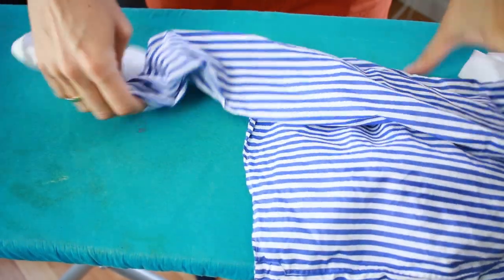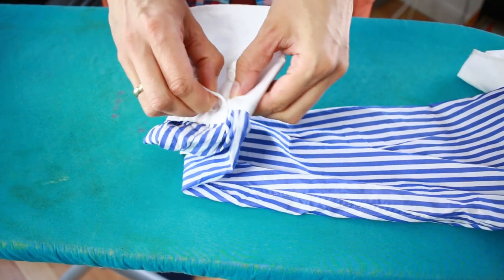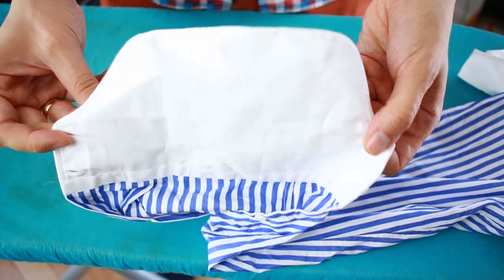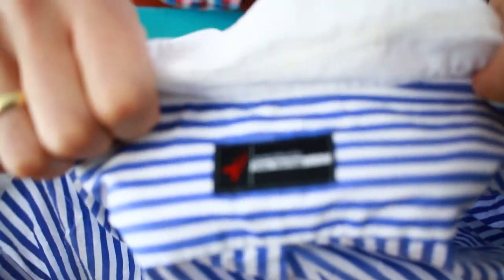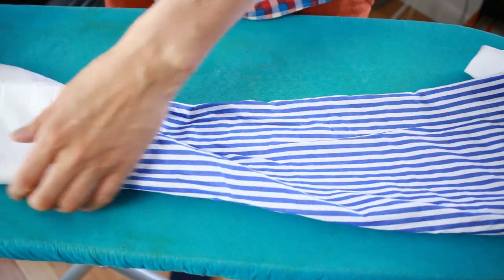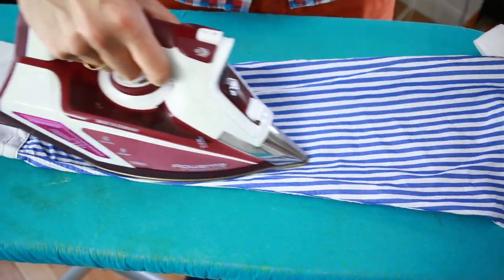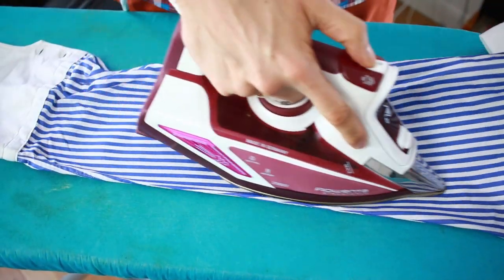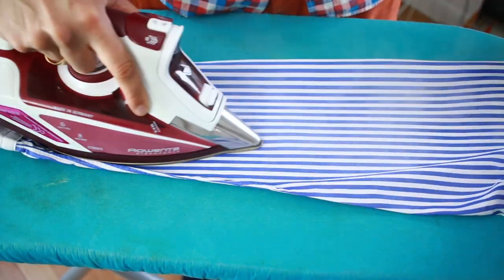Let's focus on the sleeves. So this cuff is actually very interesting — slightly more complicated, so we're going to have to treat it separately. This is a shirt from a company called Deo Veritas. What I would do with the sleeves is lay them flat, and the most important thing is to look at the seam. I'm using my Rowenta with a bit of steam and going over it nicely.